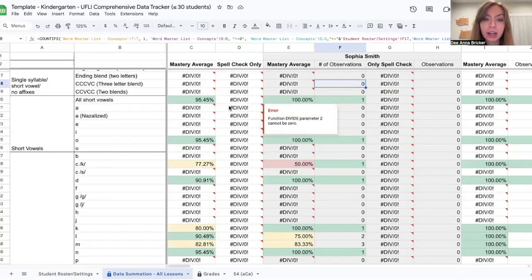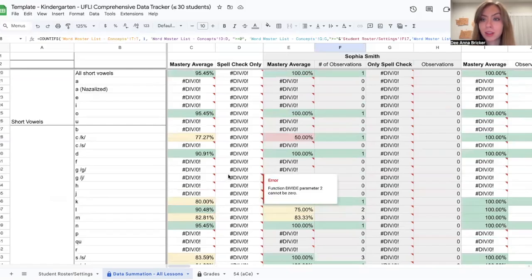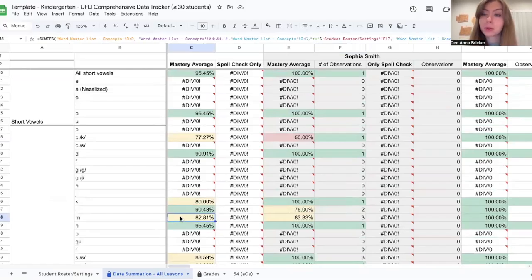Now, the challenging part here is that I might get some misleading data. For example, if I had the word came, I see here that M has 82.81% accuracy. If a student spelled came with a K to make the k sound and spelled the M just fine, they knew that M says /m/, I'm still getting a lower value for that M sound because the word that it was in was wrong. And so this is the thing to take these words with caution.